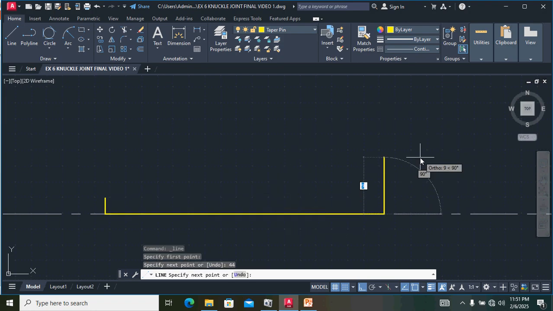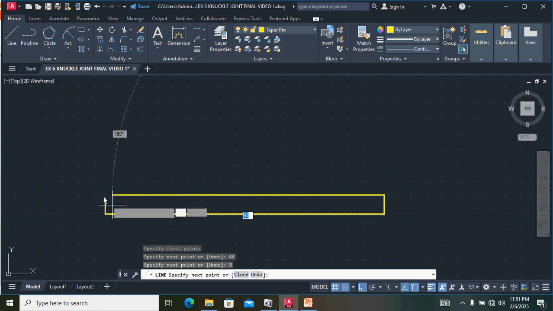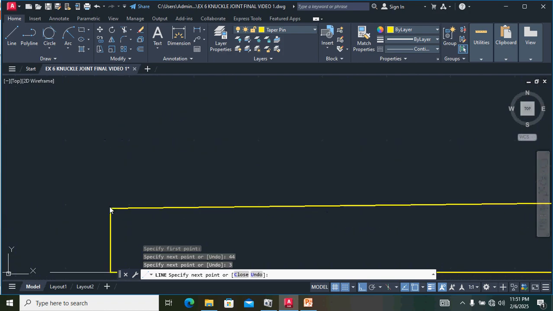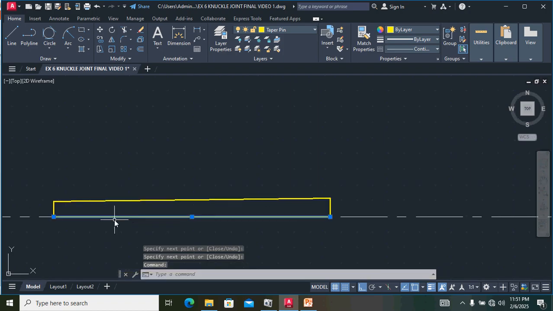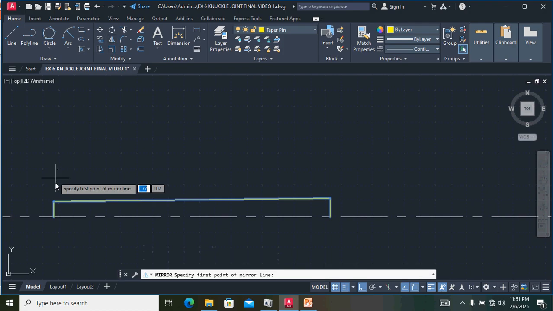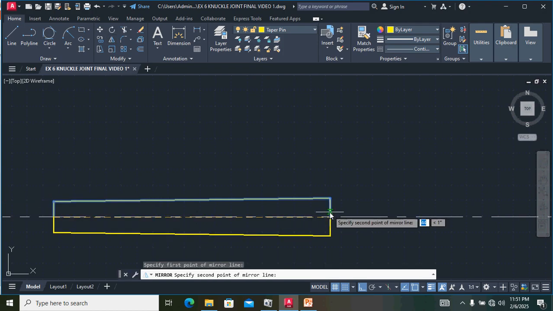So we take the trim command. We have to trim the inner side circle. Now we have to compress the center line. So we click this point and click here, then click this point and click here.